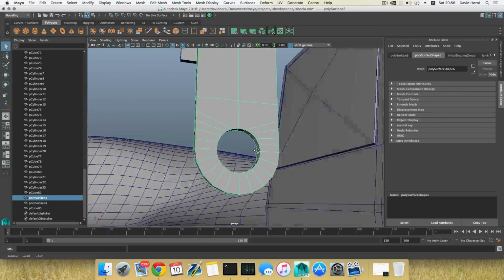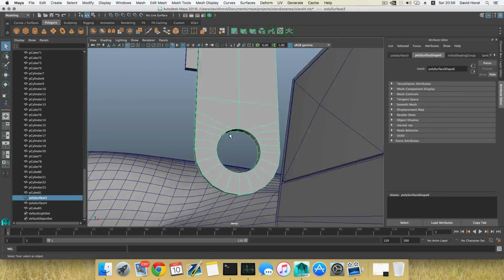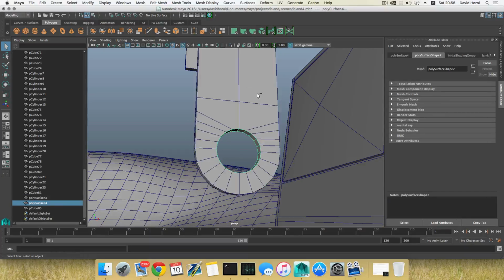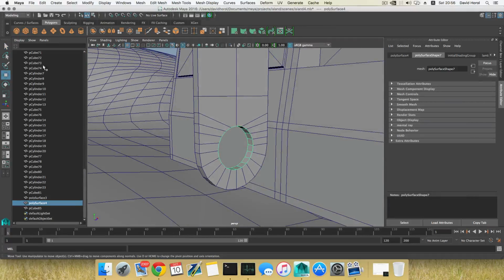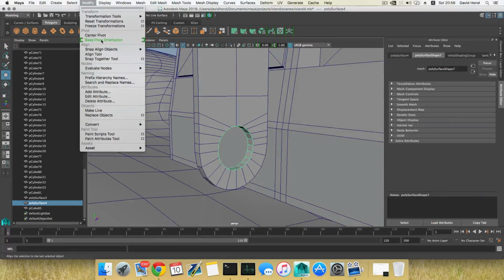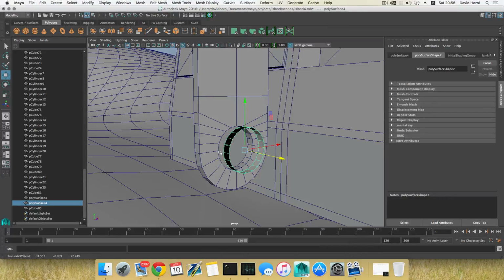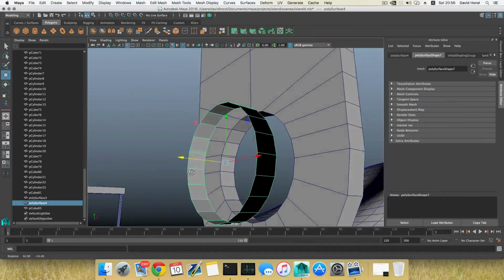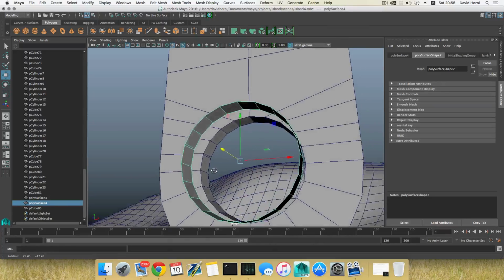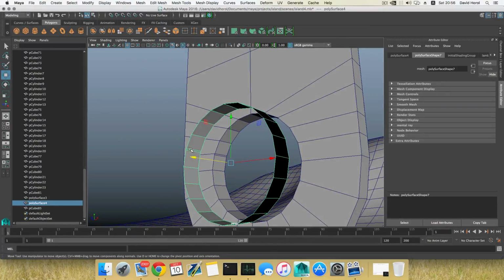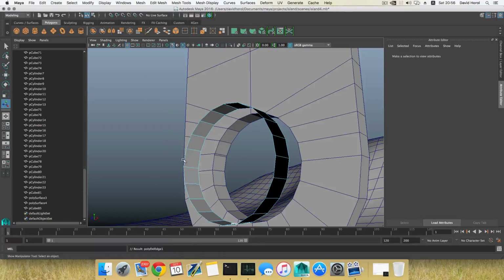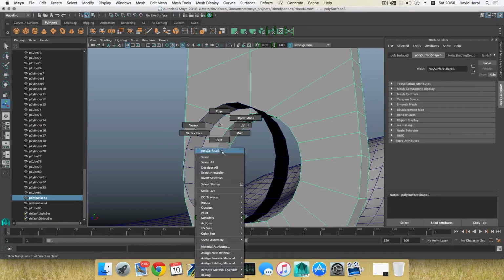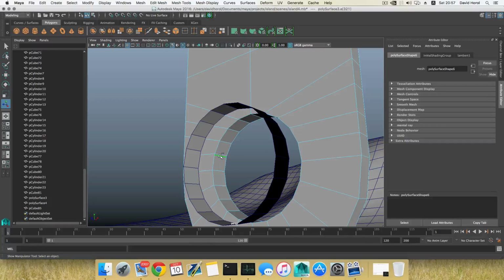Now, by the way, we have this here. Let me select only these pieces together and then control unselect this, and we will have this thing. So this thing right now, if I pull this outside, first of all, I'm gonna center the pivot for it. If I pull this outside, you can see a problem here. First of all, we have two edges here that shouldn't be. So right click, choose edge. Let's get rid of this edge. Shift right click, delete edge. Again, we are deleting edges only that way, not using the delete. And we will get rid of that edge as well.